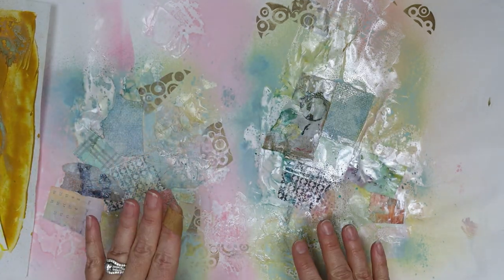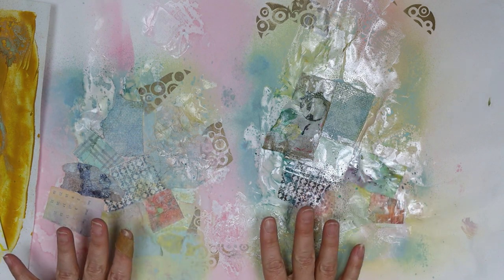So that's kind of a sampling of some of the ways that you can use it. You saw the pigments. The pigments are on here. That was the metallic one. The pink one is harder to see now because it's kind of blended in. It was right in this area. That took a little bit of time to dry, although the metallic did not take too much time to dry.